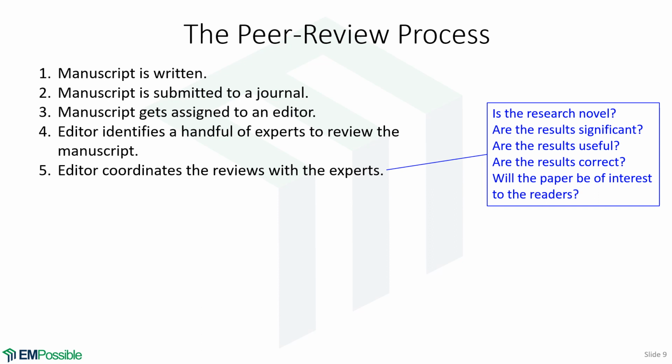And then, of course, these reviewers are expected to look if the results are correct. Now, that relies on the experts possibly to do a lot of work. They can't necessarily rerun your simulations and redo your experiments. So they really are just giving it the sniff test. So there is the possibility that stuff can sneak through the peer review process that isn't necessarily intentionally wrong, but mistakes get through, mistakes happen. So when you're reading a peer-reviewed article, don't just assume that that is 100% accurate and correct. Keep an open mind, but people do their best with this.